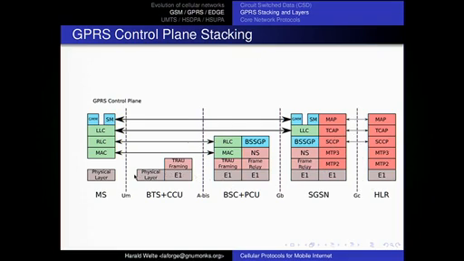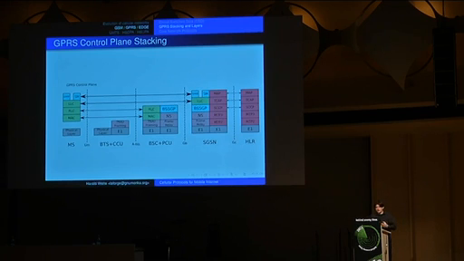So what you can see from this is that each and every interface has a completely different protocol stacking. These protocols are independently specified. They're most often specified by different working groups. When you read the specs, you can clearly see it's written by different people. They do not use the same encoding. They do not use the same information elements and so on. So each of those protocol stacks is an entirely different beast that you encounter depending on the interface.